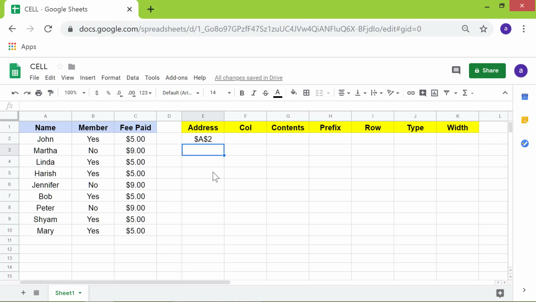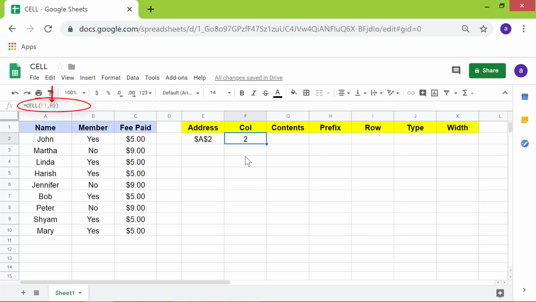Now, let's copy this function to this cell and find out the column number. Well, the cell function has returned 2, but it should have returned 1, because the text, John, is in column 1. Let's look at the function and see what the problem might be. This reference should have been cell A2, but it is B2. Why? This is because of relative cell reference.